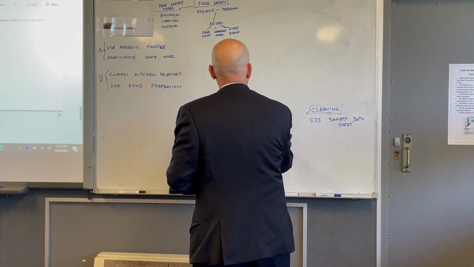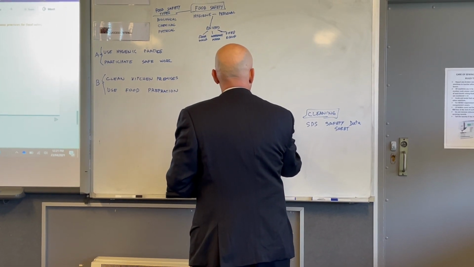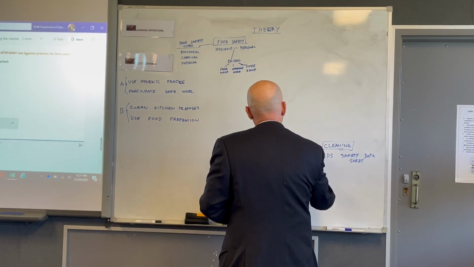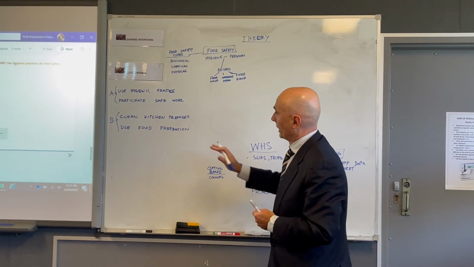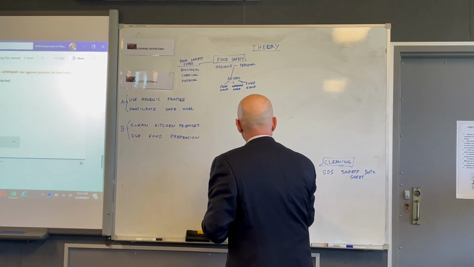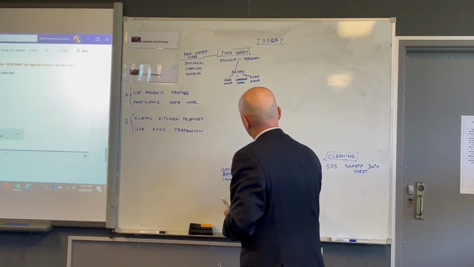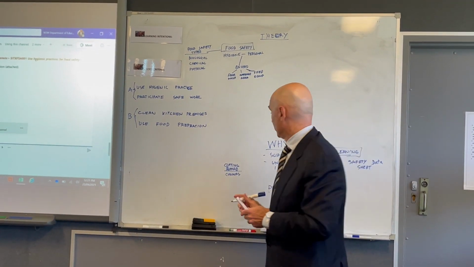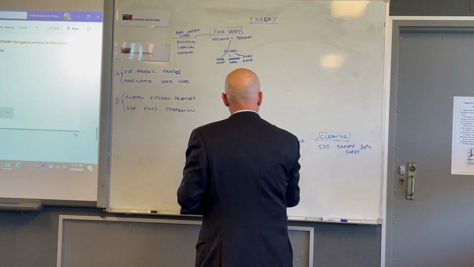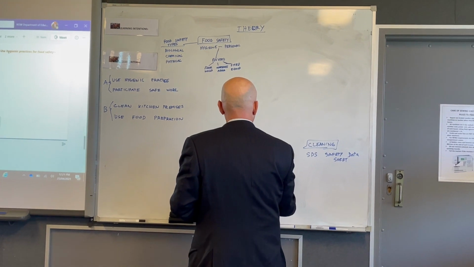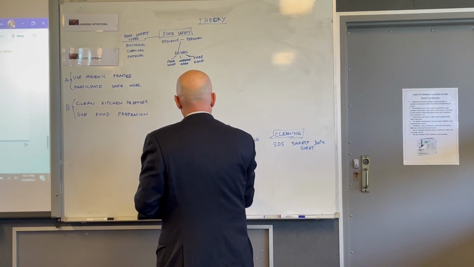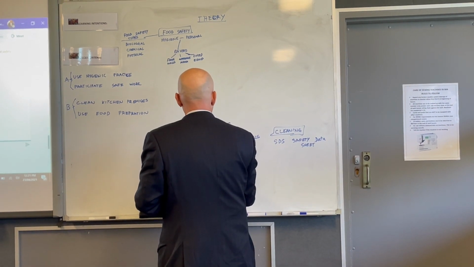Slips, trips and falls. Falls, okay? We haven't really touched on this too, the uniform. So what's the safety features of a uniform? Double breasting. Yeah, double breasting, yeah. What else? Leather shoes. Yeah, why do you use leather shoes? To prevent spills and if like you drop something heavy on your foot. Yeah, okay, so leather shoes.